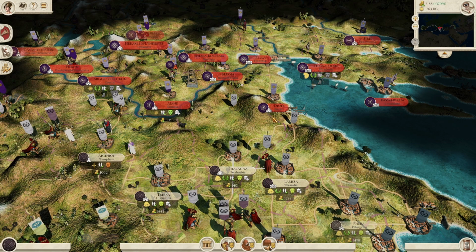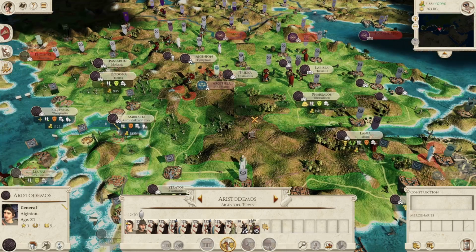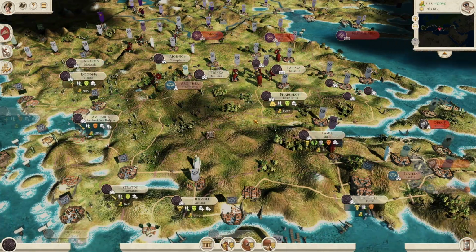Joke's on you. It turns out the campaign isn't over. I wanted to play one more episode with the elephants against the Antigonids. So welcome back to Rome Total Realism Imperium Surrectum version 0.6. One last time for the Achaeans. I've already done most of the mundane stuff off camera. We're here to watch elephants steamroll.